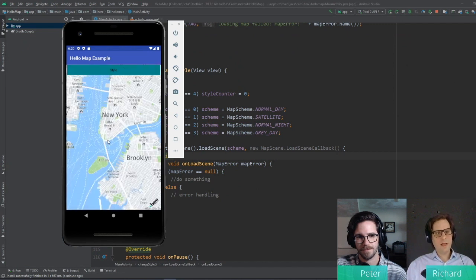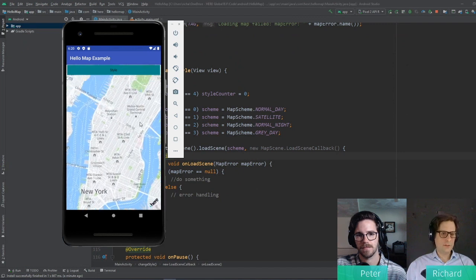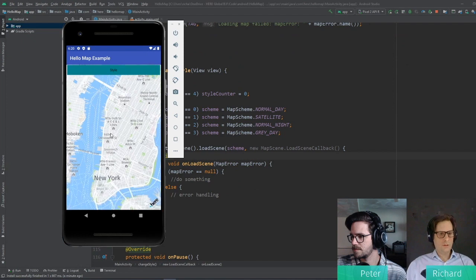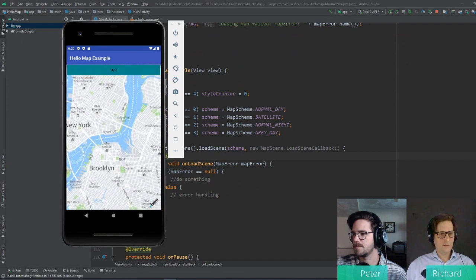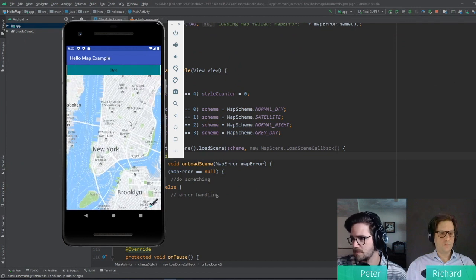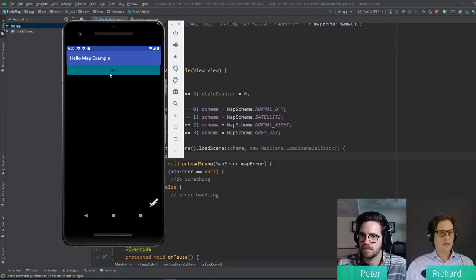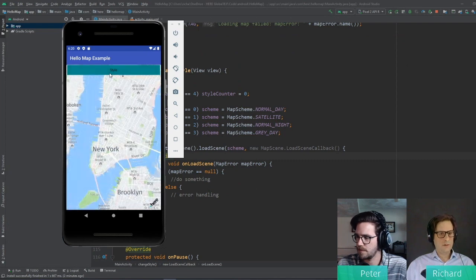And then there's a gray day version, and you can see that removes a lot of the colors around streets. So on the normal map, you'll have larger streets in different colors than the standard streets, and it's kind of a bit of a reduced style here. And then you click again, and you can actually see the colored streets popping back in again. That's the normal style, and we can now keep clicking this over and over again, and the styles change.